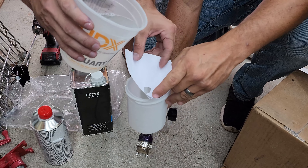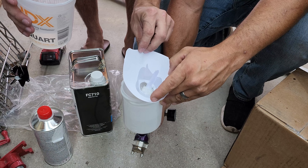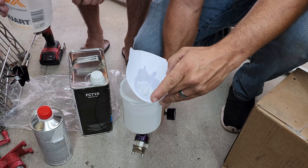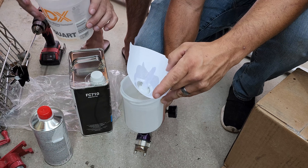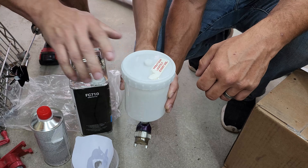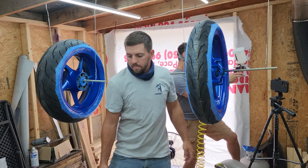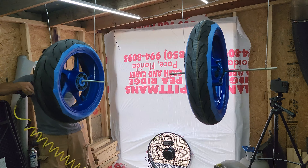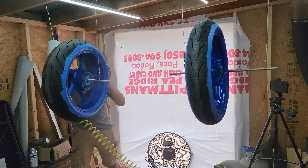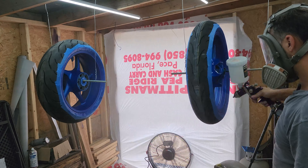Once it's all mixed up, use a strainer to let it flow into the paint gun so there are no contaminants getting into the gun. As the clear coat is getting poured into the cup, you'll notice my very obviously OSHA-approved footwear — the flip-flops. You may also notice that the picture quality changes a tiny bit, as I swapped away from the GH5S to the Galaxy S21 Ultra, since I didn't want clear coat to stick to my camera lens. The first coat of clear coat is just a simple dust coat, or tack coat — it's the first layer that helps the thicker layers adhere and is better for fewer runs.